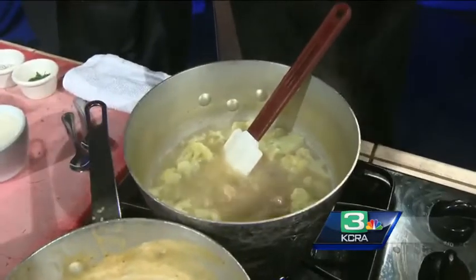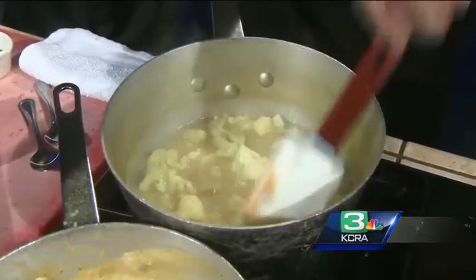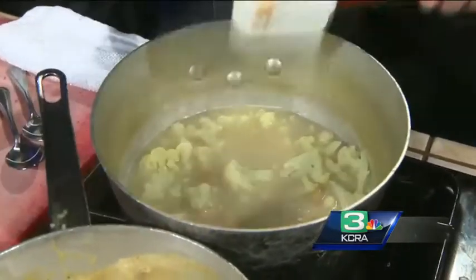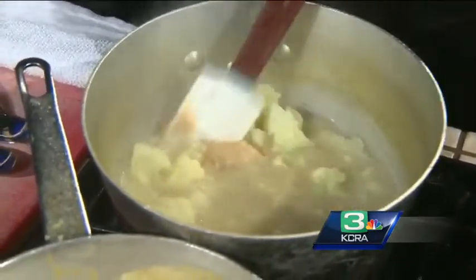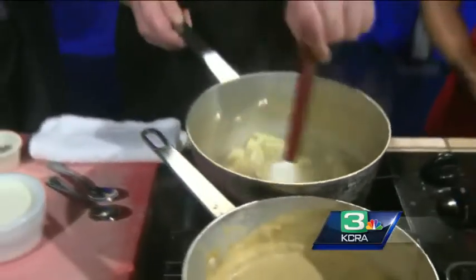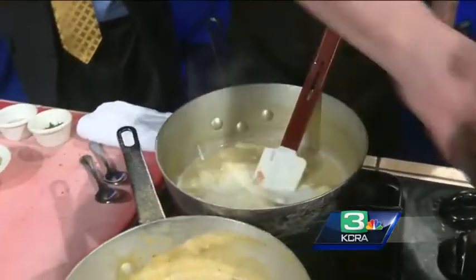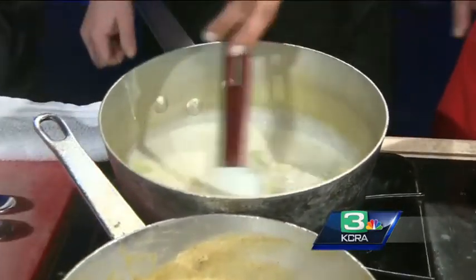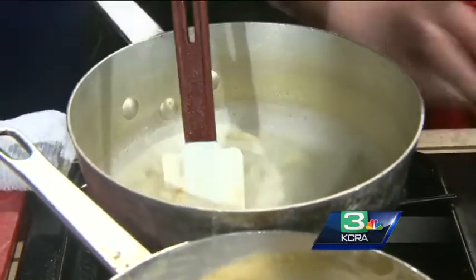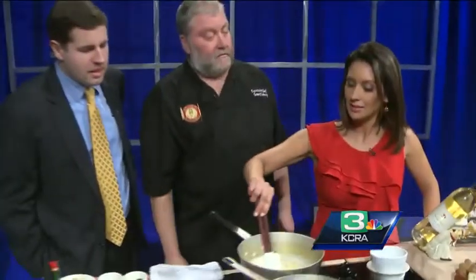And then we're going to put some roasted garlic in there — all of that? Wow, that's a lot of garlic. Since you roasted it, it actually gets sweet; it takes the tang and all the harshness away from it. So this is going to boil a couple of minutes. It will start to incorporate a little — just stir it up. Once the cashews are all melted in, then you're going to add your heavy cream — about a cup. That's what makes it luscious and delicious.